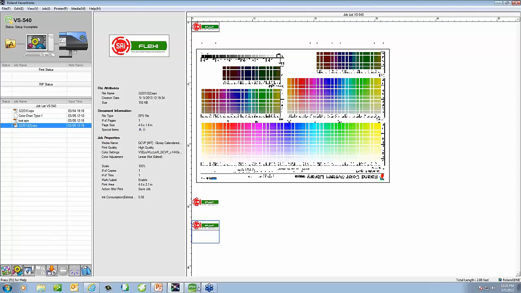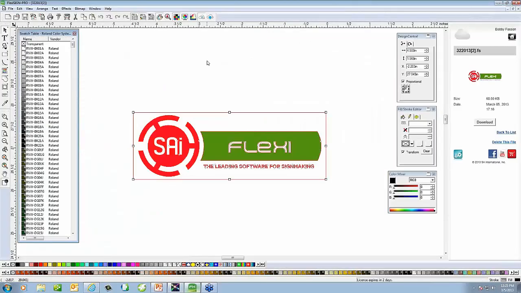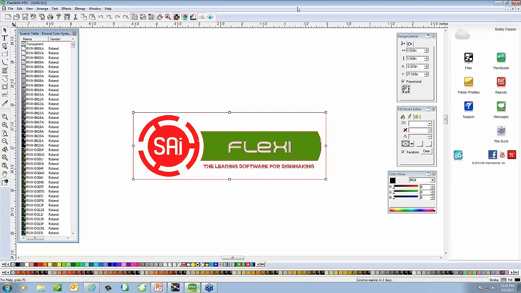The only other thing I really wanted to go over today was the preference manager. We get quite a few people calling in saying they've had some sort of a shutdown of the computer, illegal operation, whatever. Just a number of different things that can happen on any PC. And when they open their Flexi software back up, all the preferences are gone. Obviously, that is a pain in the rear, and it is something that you can actually avoid or at least combat a little bit. In order to do that, essentially you're going to have to go into the Preferences Manager.